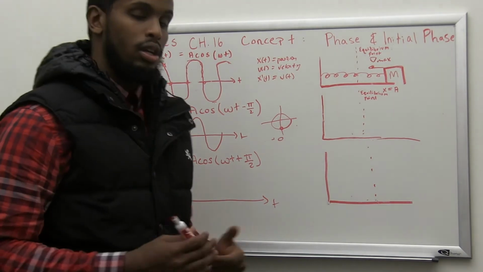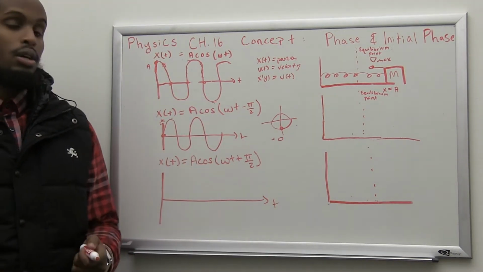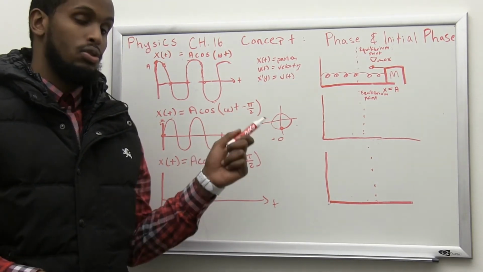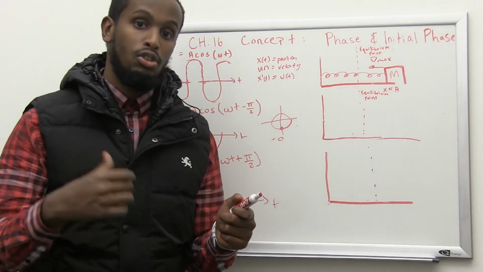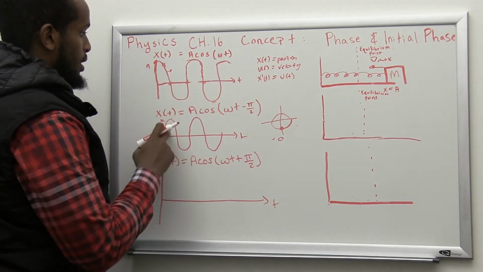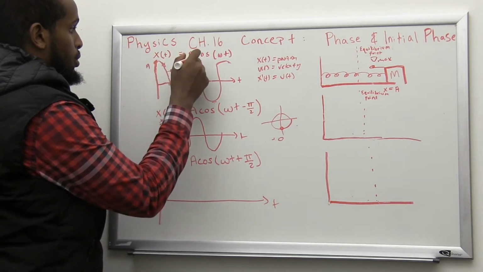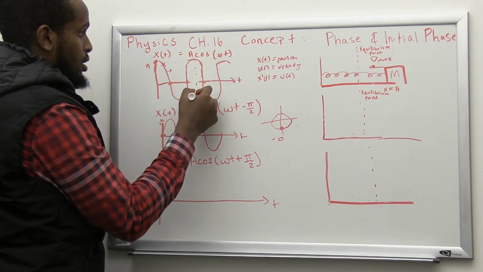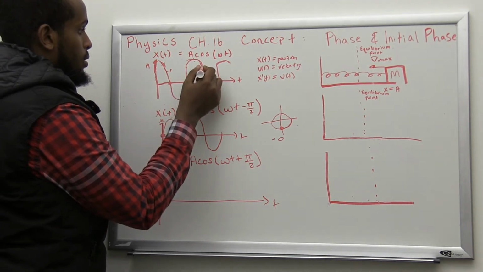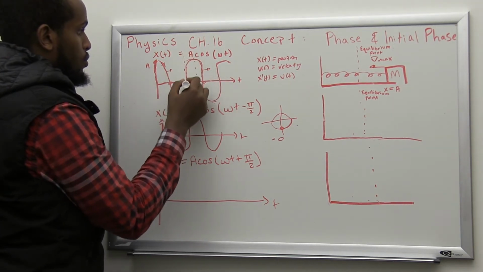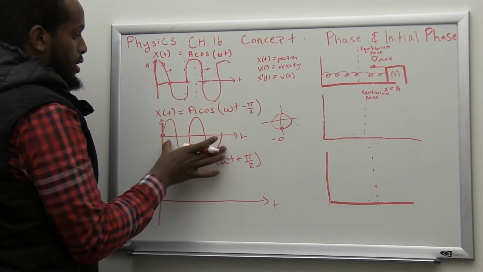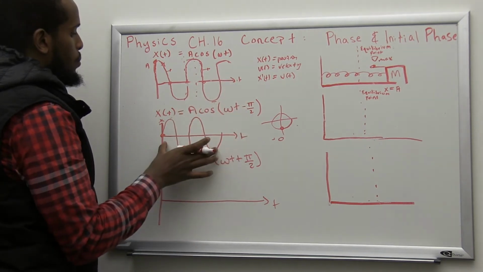When our initial phase is negative, that means the graph is shifted to the right. So if you look at the previous case, if it was shifted to the right, it would look like this. This is a period, and this portion is equivalent to that one. So if you shift this one to the right, then this would be included. All of this would be transitioned to here, and that matches.